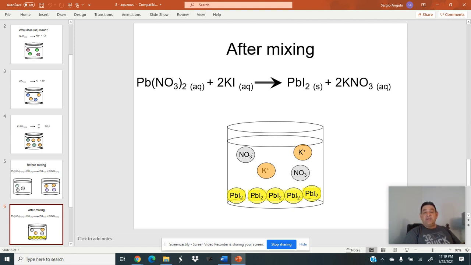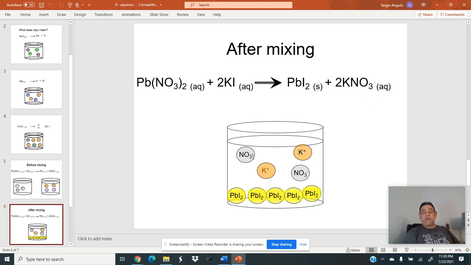That's why I've drawn these all the way to the bottom. So if you ever do that little experiment where you put the two clear liquids together, you get that yellow mixture. If you leave it overnight, in the morning, all that yellow is just a small little layer at the bottom. It's all the solid that's come out. And the rest of the mixture is clear. I know, because I've done it many times, but we can't have it here. The rest of the solution is the potassium nitrate. The potassium nitrate is still aqueous.